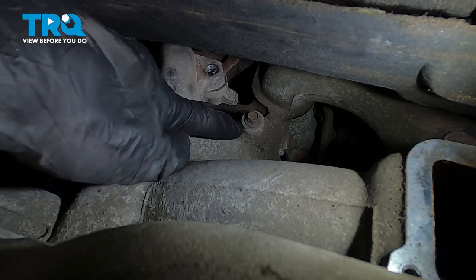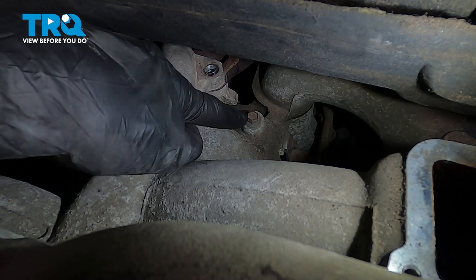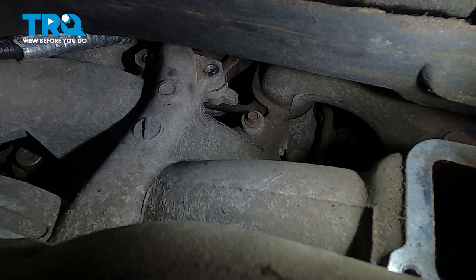With both of those out of there, continue on along each side. You're going to find another 10mm headed bolt on either side. Remove the pair.